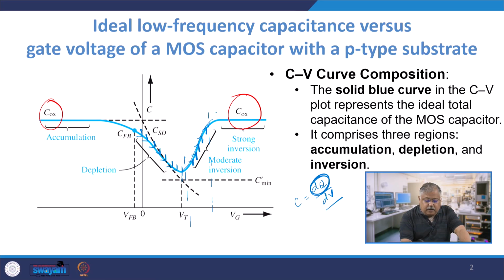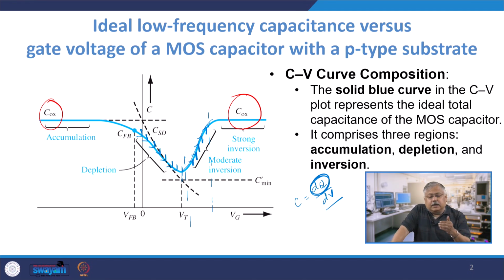If you see, as you therefore go on increasing the gate bias, the capacitance actually starts to fall down because your effective thickness goes on increasing, and therefore, the depletion capacitance in the series combination with the oxide capacitance goes lower. Somewhere around threshold voltage where the inversion sets in, you are now adding reverse type of carriers near the interface, and therefore, the charge carrier again increases, and therefore, the capacitance again increases, and that is the reason you see it at the top. So, this is basically a low frequency capacitance.